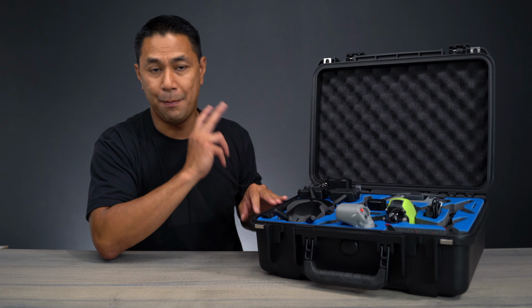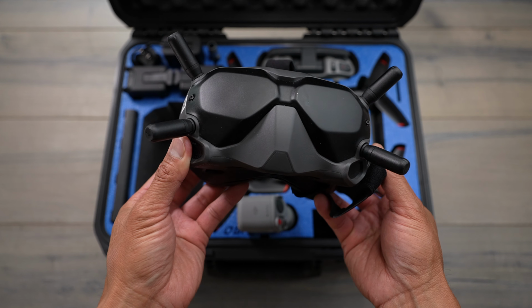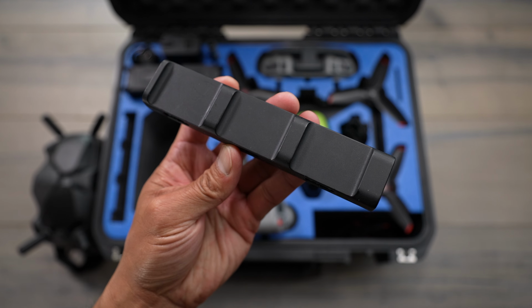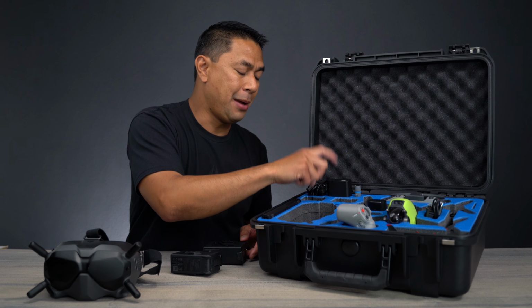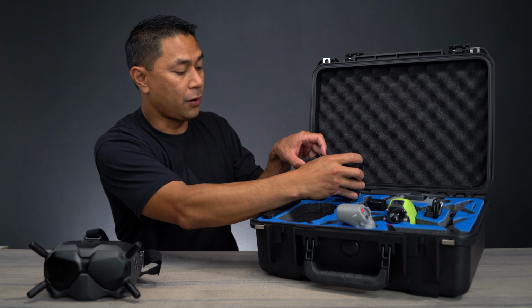And I already have everything packed in here, so let me actually pull everything out and show you what it can hold. First and foremost, we have the goggles right here on the bottom left. Next to the goggles, we do have the battery hub. We have two extra batteries here at the very top. And right here, we have the power charger and a little GPC duster. This is actually sold separately, but we have spaces for all of that.